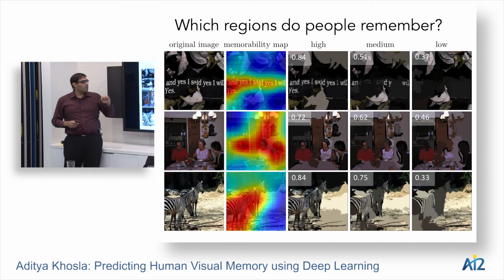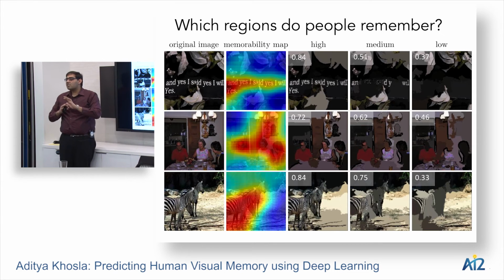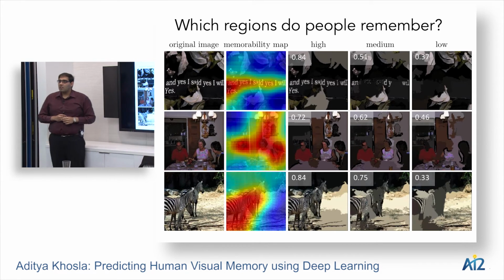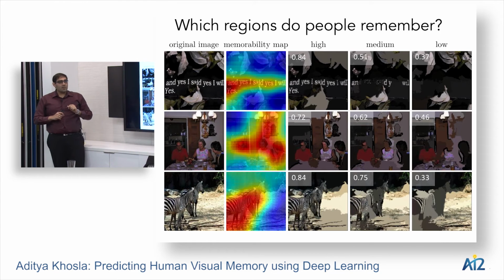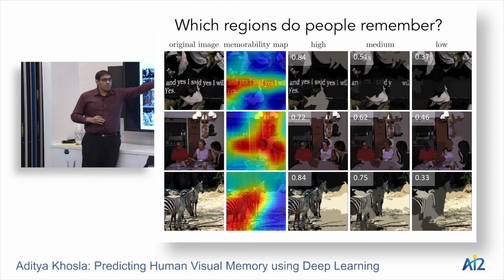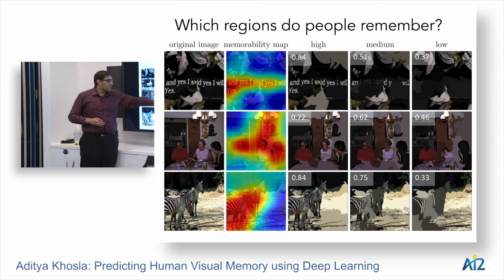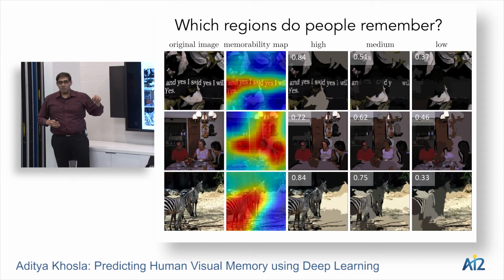As a control, we included an image where we assume that there's no heat map, and we randomly enhance the detail of different parts of the image and reduce the detail at other parts, such that on average, the amount of detail for high, medium, and low is the same. Where high is using the heat map to enhance the high memorability, low is using the heat map to enhance the low memorability.